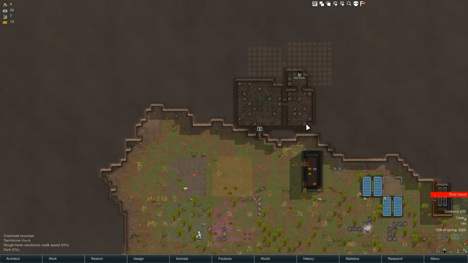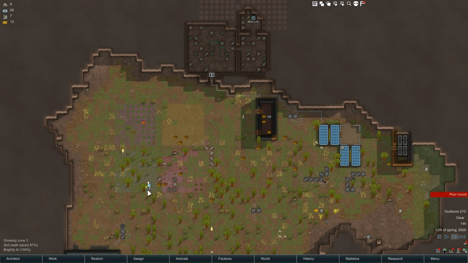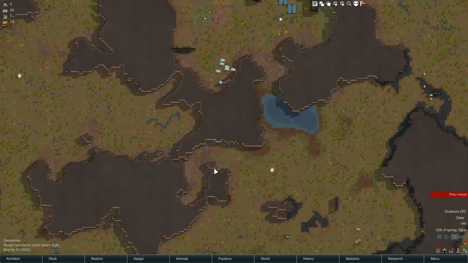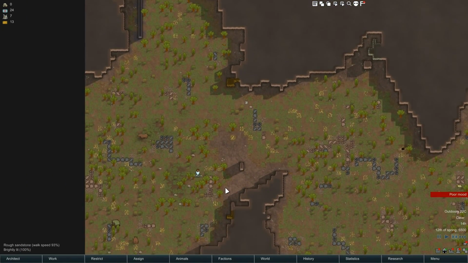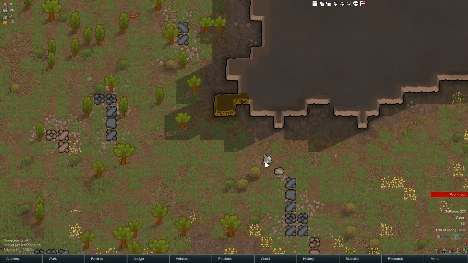Alright, how's Mickey D doing? Oh, look at that mining. Superb, sir. Superb. Hobo's still growing. Where is our other dude? Oh, Elfwin. Oh, you're deconstructing stuff all the way over here. So what did we get from that? We got 30 steel and 8 components.